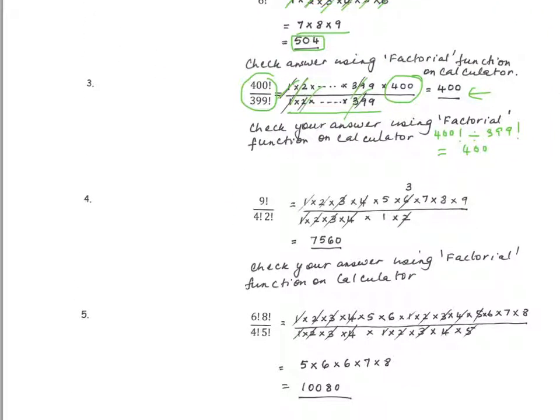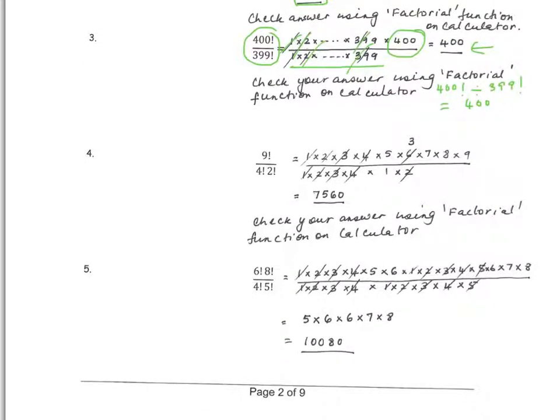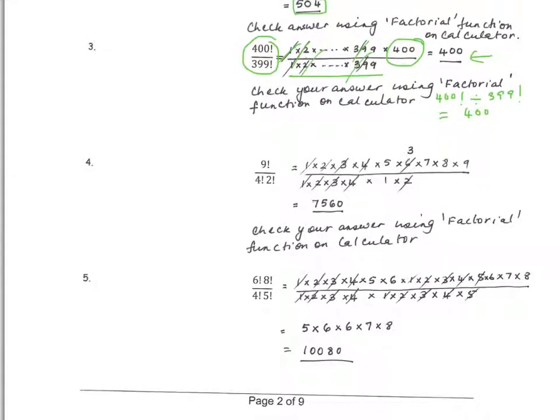Now, similarly, you'll notice that I've done each of these problems by first expanding the factorial, seeing what gets cancelled, and finally using the calculator on the leftover terms to figure out what the final answer is. In each case, do the problems by hand first and use the calculator only at the end, and then check your answer by using the factorial function on your calculator. So every problem is pretty much done the same way by using the definition of the factorial.